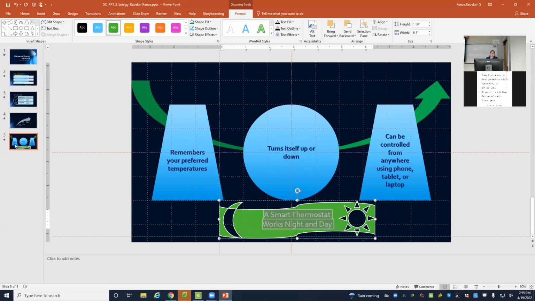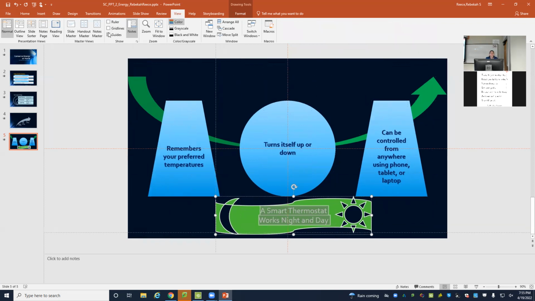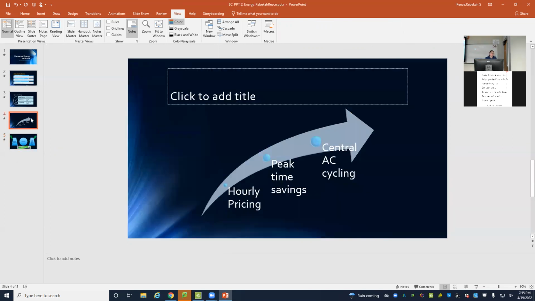Okay, so now we're going to go back to our View tab, and we're just going to take all of those guides and rulers off. We're going to go over to slide 4.